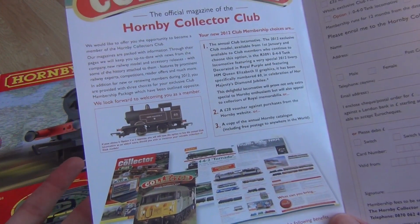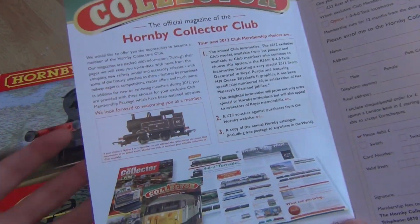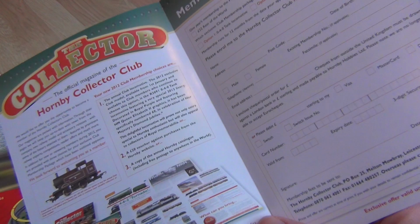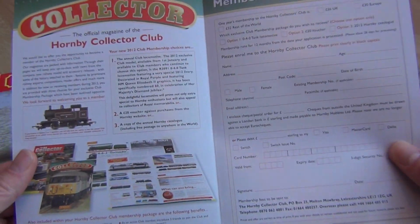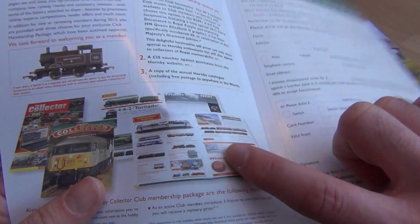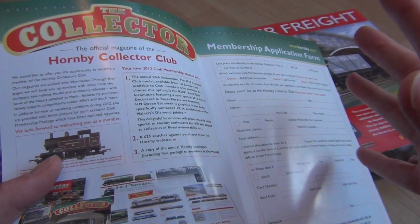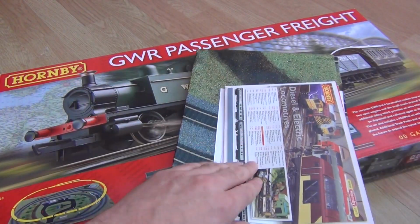It's a little 040. I think it's usually always a little 040, but sometimes they're nicer than others. So one year it might not be worth joining, but then the next year it might totally be worth joining. So you just have to see what the locomotive is and see whether you want to join, basically. But it's an okay thing. The little magazine is quite nice. You get to look at people's layouts, and they sometimes look at a particular locomotive in depth, so that's quite cool. That's not bad. So yeah, that's that.